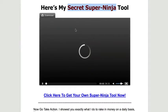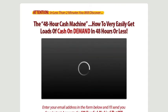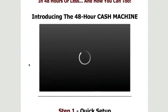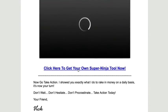Okay, my conversion here, because I strategically put a lot of strategy and psychology behind this promotion and capture mechanism and capture machine, right? See, because I put people through this process, my conversion rate on my landing page here was 50%. Okay, and out of those people who opted in and actually went through this lead magnet right here, the conversion rate for the actual product sale was 30%.